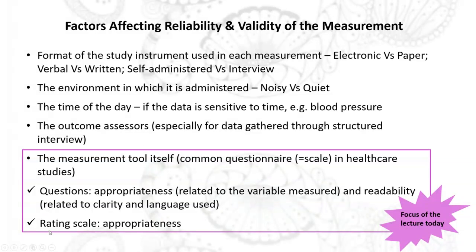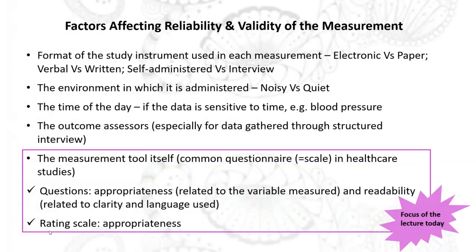Okay, the second thing we need to check is the rating scale. For the Perceived Stress Scale, for each question, the participants need to rate their stress, their agreement, on each item using a rating scale. As far as I remember, it's a Likert or numerical rating scale. I can't remember it. But anyway, whether the rating scale is comprehensible to the participants is another issue that we need to consider.